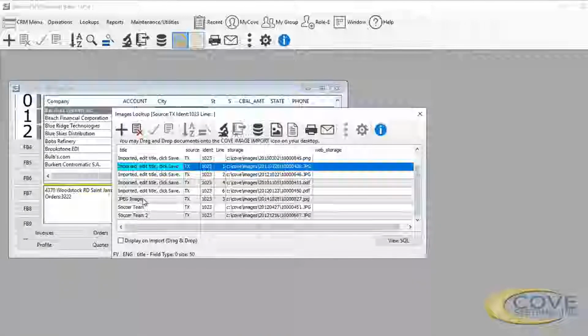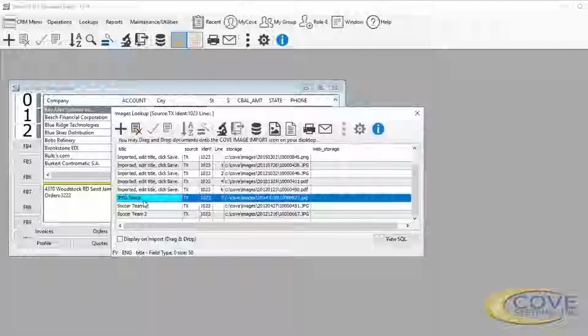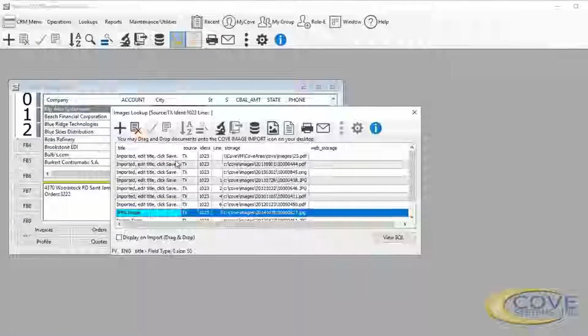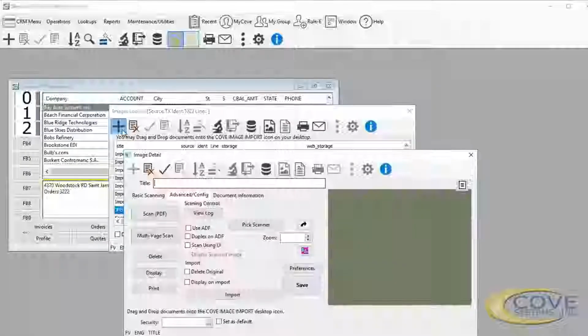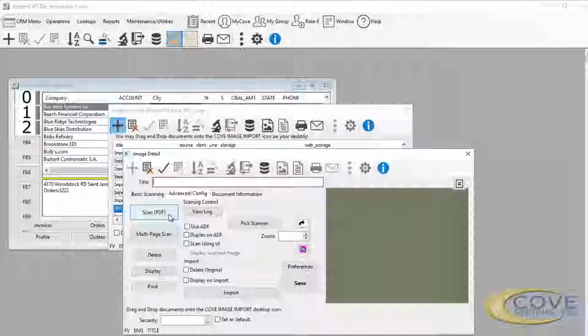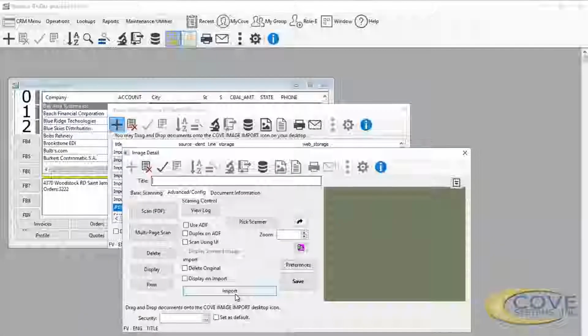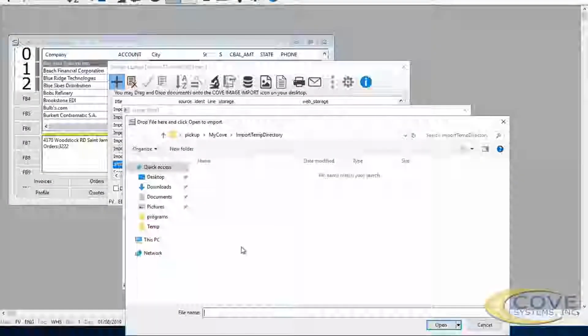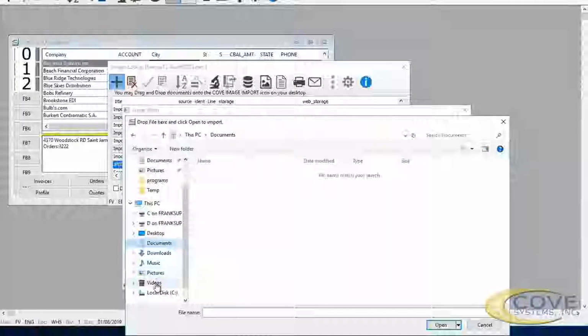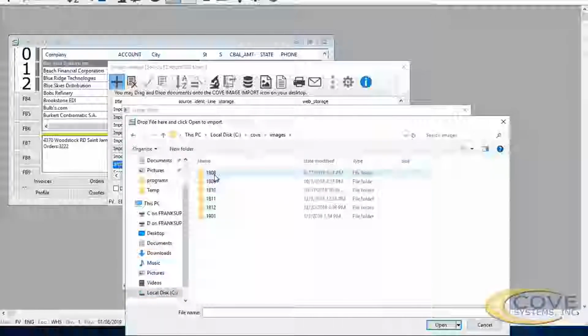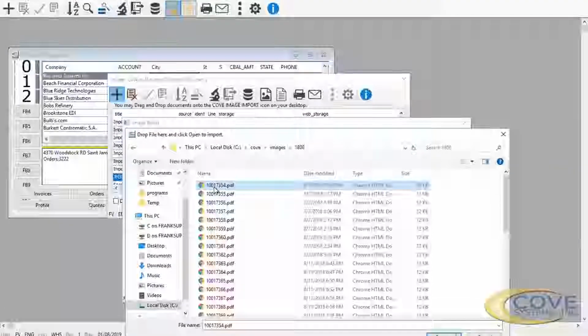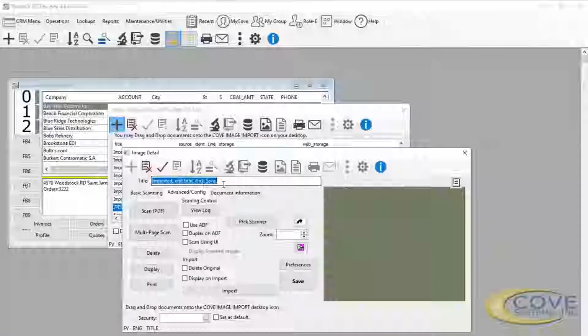I could double click on an image and I can display it. I don't have any, I believe, set up in my development area, but we'll add one. So I'll hit insert. Now it would allow me to scan an image, or it allows me to import it. So let's do an import, and then we'll go look for some images. Okay, so here's an image I just imported.